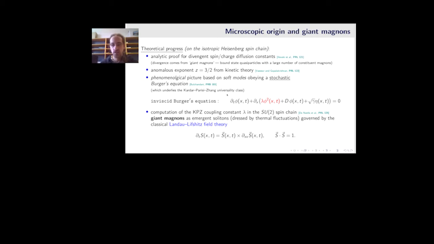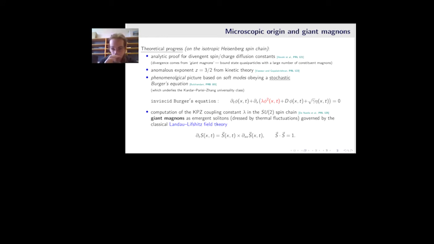And then on large spatio-temporal scales, one component of this order parameter, which turns out to be a composite field, so there are many real degrees of freedom that you may have, will decouple, and this component plays the role of this field phi, which is governed by the Burgers equation. And basically how you introduce the noise is purely on phenomenological grounds, to say that it comes from effectively integrating out the macroscopic degrees of freedom of other modes that are in hydrodynamics. So of course, this approach doesn't allow you to infer anything quantitative from it.